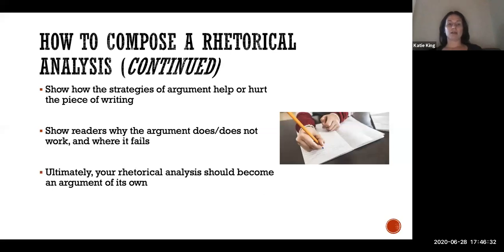And ultimately, your analysis should become an argument of its own. Again, if we think about that Janus-faced example, where person one has an argument and person two hears it or reads it, and then person two turns around and tells that argument to person three, then this person's going to have a response, right? It's going to keep happening indefinitely. But we're listening, and then we're creating an argument of our own. We're listening and reading, observing, watching, digesting the information, thinking about how we think about it and feel about it intellectually and emotionally, and then we compose our own argument about it, right? Which moves us into the future.